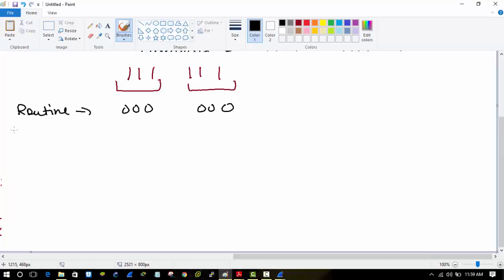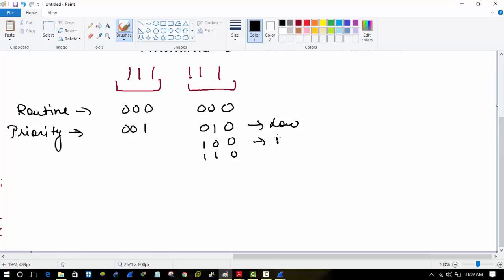The priority class will have the value 1, and it will have three DP fields of different values. So what will they be? They will be 0 1 0, 1 0 0 and 1 1 0. That is the low, that is the medium, and that is the high.